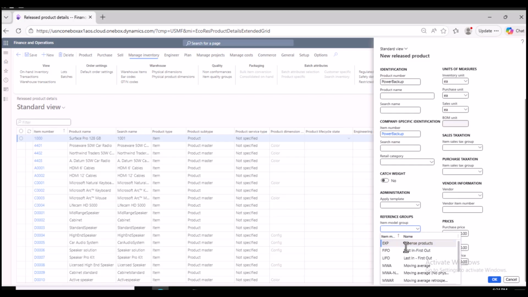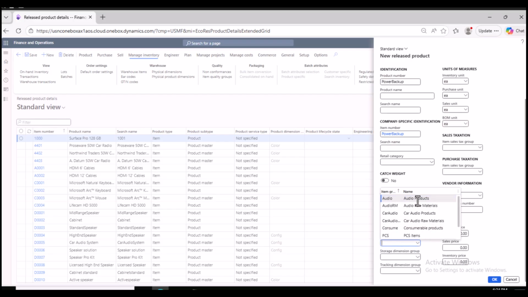Let me select this item model group. Let me say this as first in first out item model group. So this will be inside our electronic. Anyway, let me call it TV and video product.